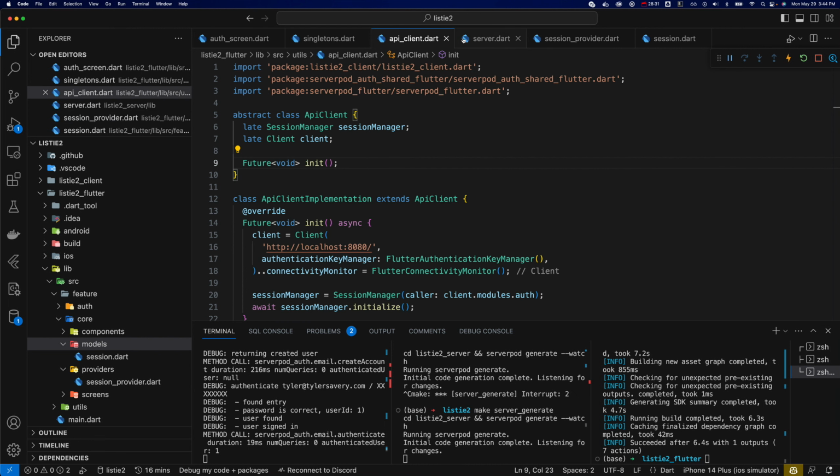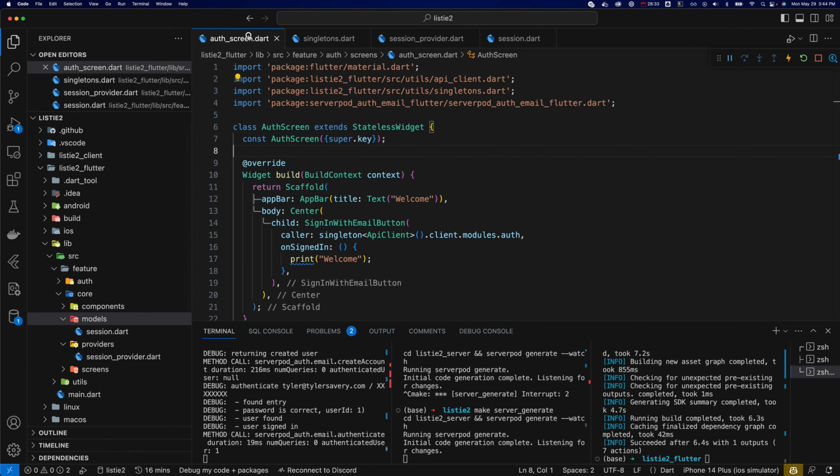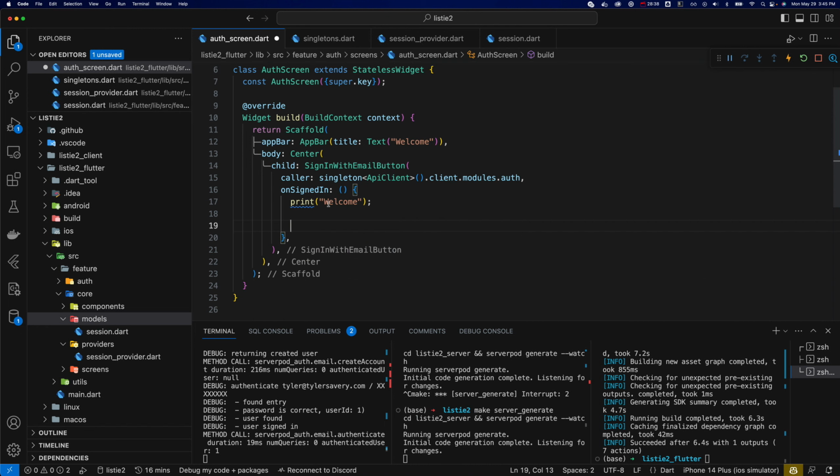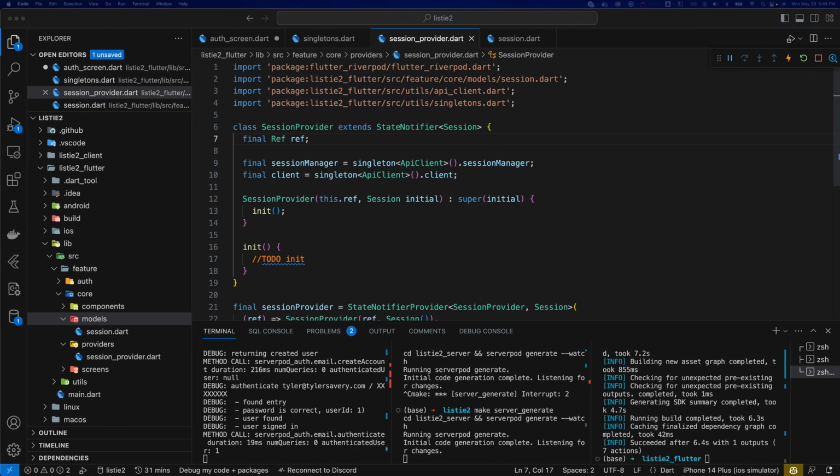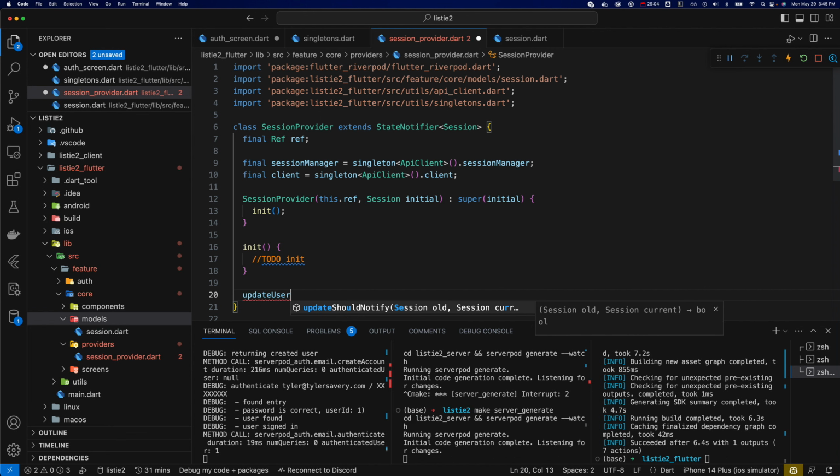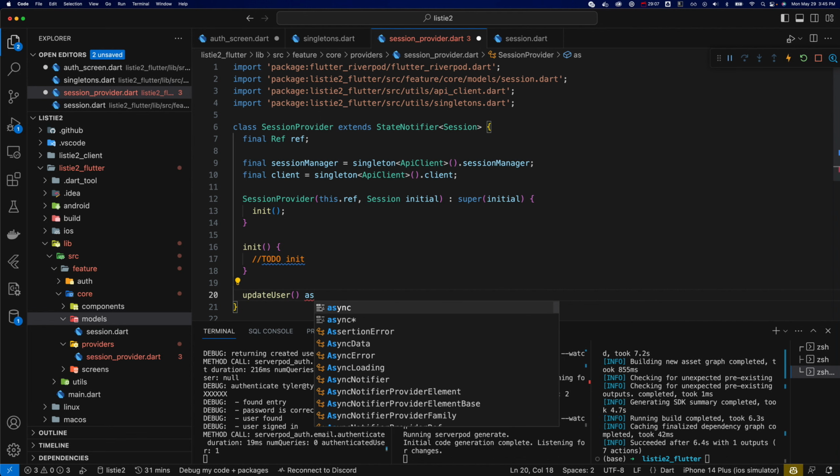So back over to our login auth screen. And what we can do now is essentially talk to Riverpod when the sign-in happens and log them in. So let's create a method for that. We're going to just call this updateUser, and it will be an async function.